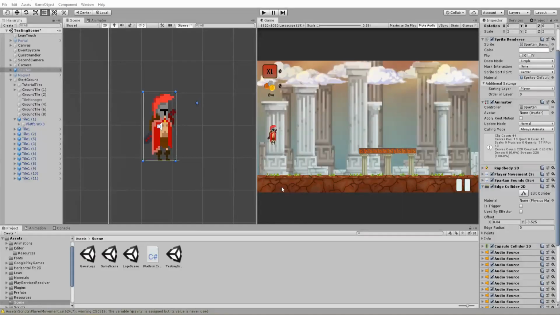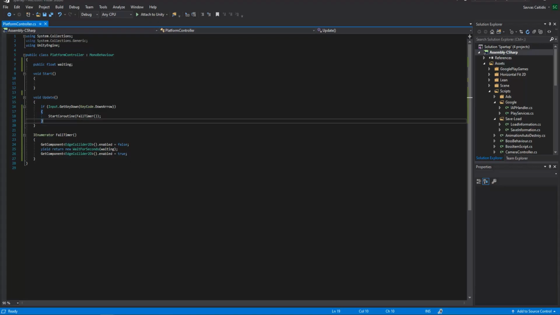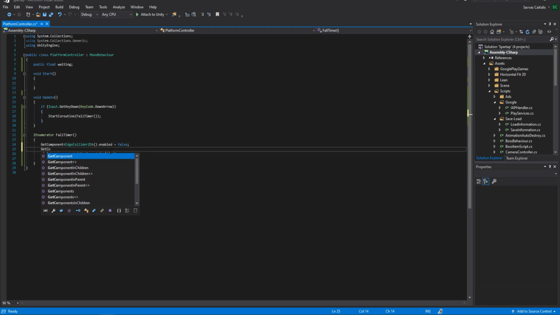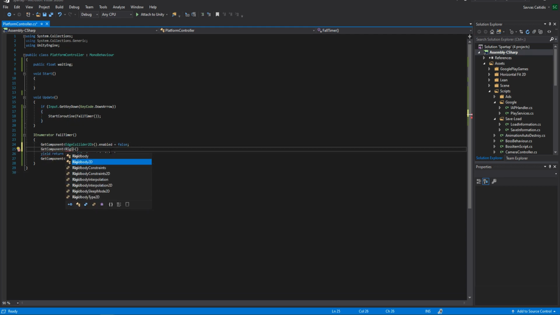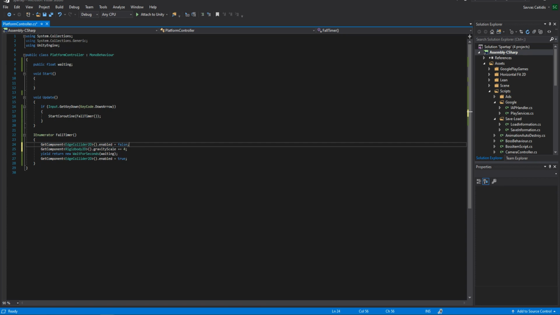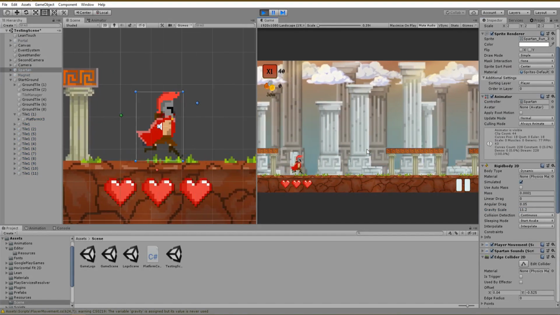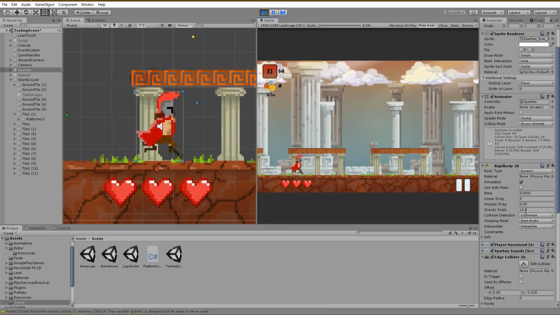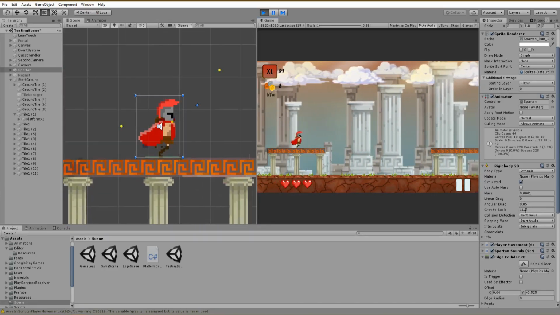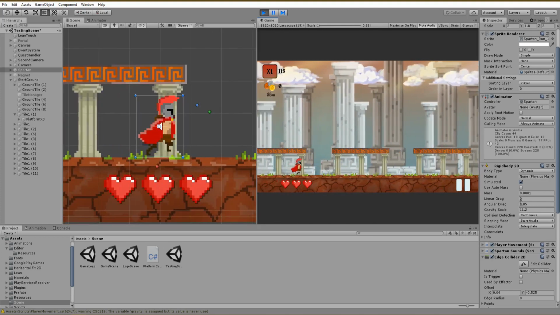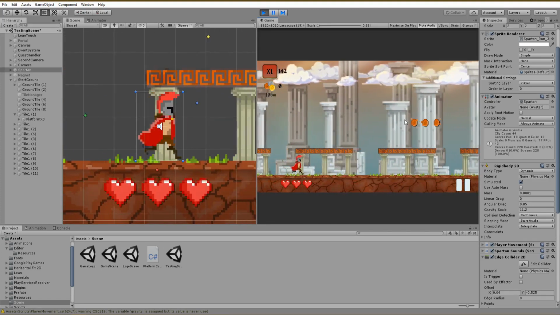The last tip of the day is to use the gravity scale of your rigid body in order to make the fall through function even faster. In my case, I want to increase the gravity scale by 4 every time I click the down button and decrease by the same value after the wait time is over. Now in Unity, to demonstrate the result of this, I'm going to mark the gravity scale of our rigid body to see what happens every time we click the down button. You see that the gravity scale is instantly increased and decreased as soon as we fall through the platform. This will make your game smoother, faster, and more responsive for the player of your game.